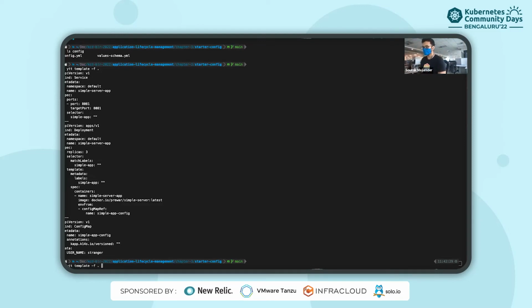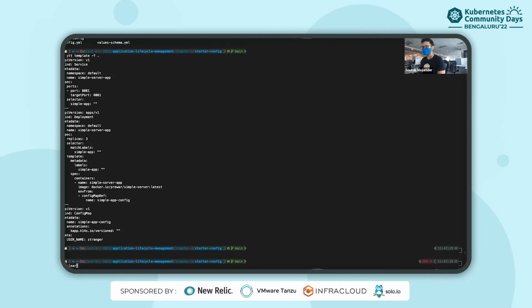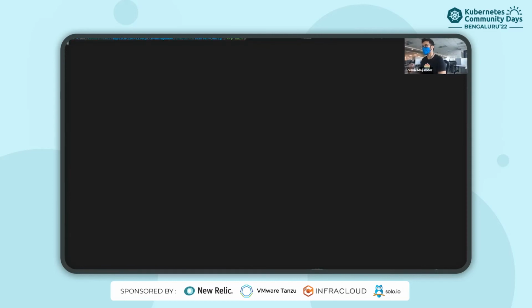Now we would like to ensure that all of the images being used are referenced using digest. So we're going to pipe the output we receive from ytt template to kbld, and wait for the output.